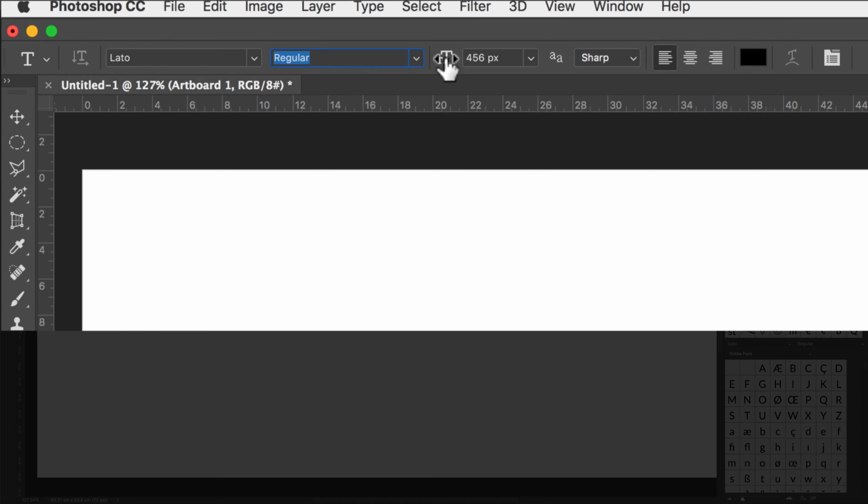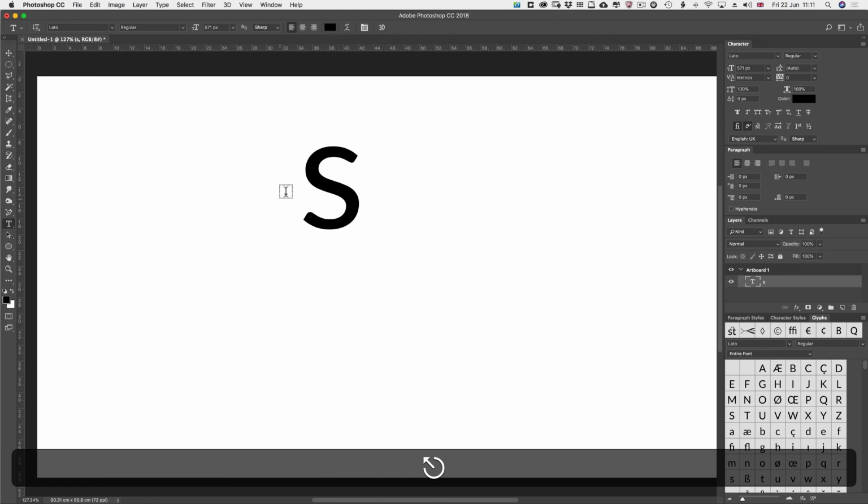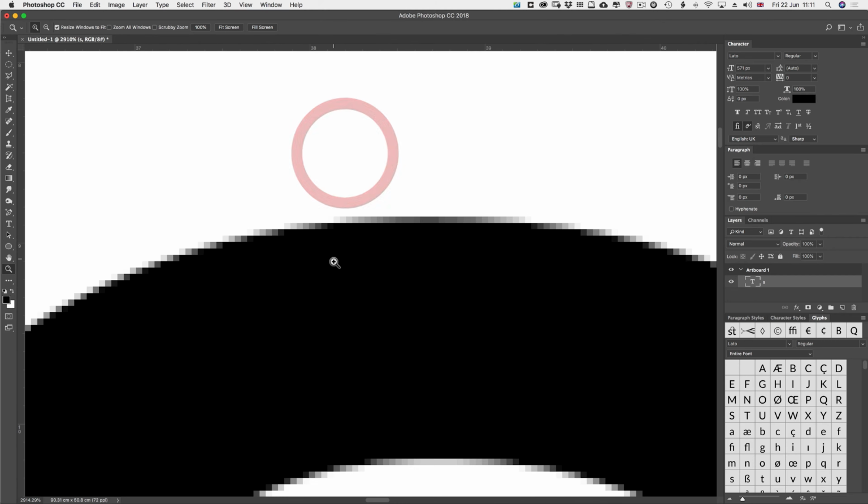You can go like this with the scrubby sizing, to go right to make it larger and left to make it smaller. This is anti-aliasing. I'll show it to you. I'll put the font size right back up again actually. If I type an S on the screen, commit it by pressing Escape, Z for the zoom tool, scrubby zoom across this bit here. Those grey pixels are the anti-aliasing.